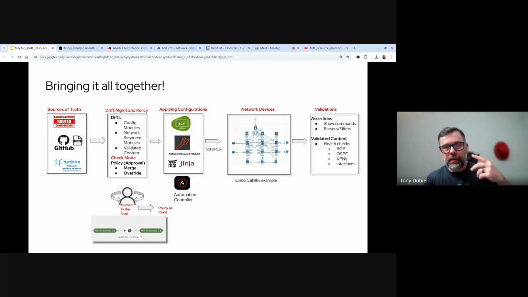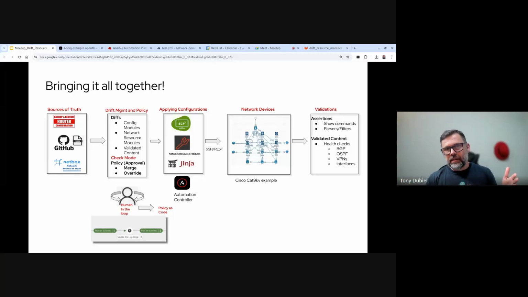And then Jinja2 templates give us the ability to round out the resource modules, because if we have a resource module that doesn't support a very specific configuration, we can always write that as a very scoped Jinja2 template, and then compare that with a show command with a filter directly to that configuration in the device, and then do a comparison that way. You can also use a Jinja2 template to create the entire configuration, and then have that as the intended config that you compare against the running or the startup config in the devices.